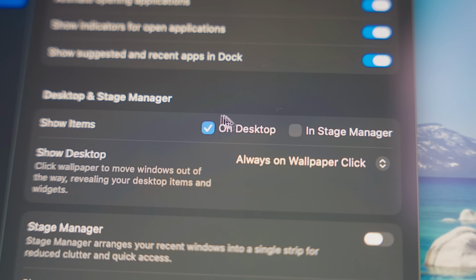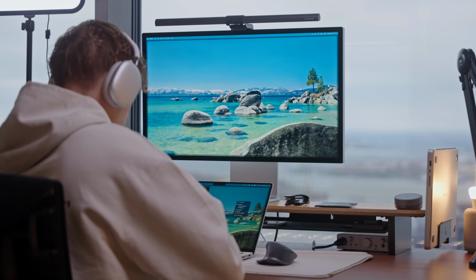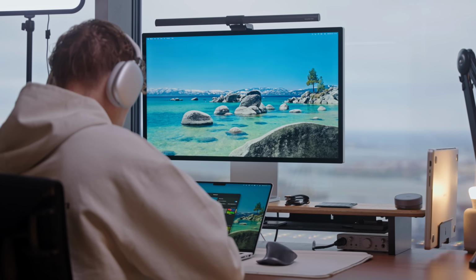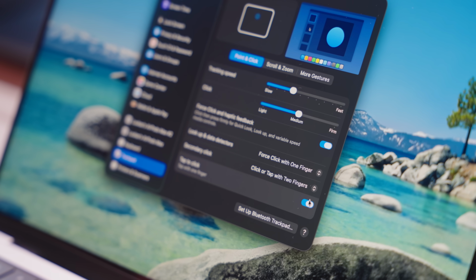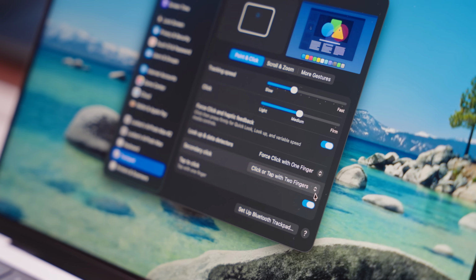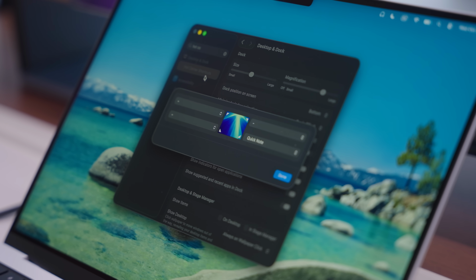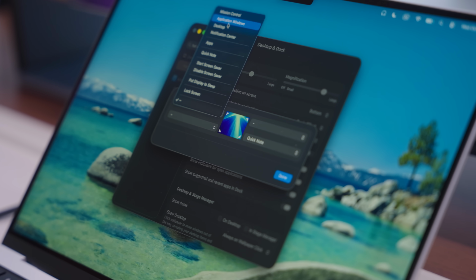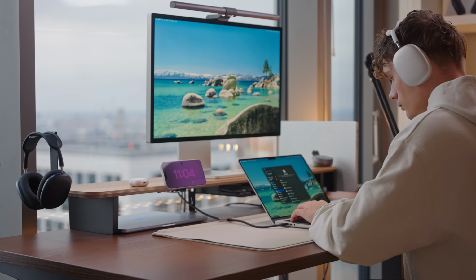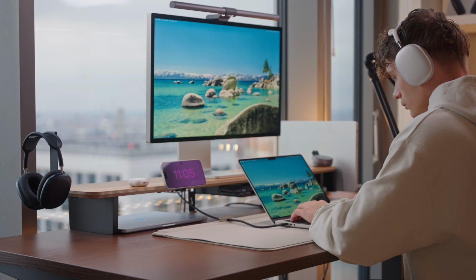Another must-do is turning on hide all desktop items, because I accumulate so much stuff here. And something else I like turning on is the tap to click option, so you don't have to push the mouse all the way down. Also, I like to toggle this hot corner so that I can quickly lock my screen as well as start and disable the screensaver. And lastly, let's change this wallpaper ASAP to something cleaner.